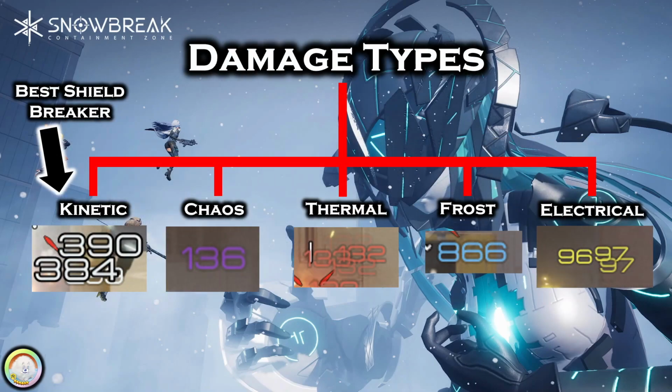And last but not least, we have damage types. Certain squad sets from logistics boost certain damage types, and I'm just here to throw the different damage types out to you. Going into more detail will be for another class. But for the time being, we have kinetic damage with white text, right? Chaos damage, that's purple. Thermal damage is like orange.